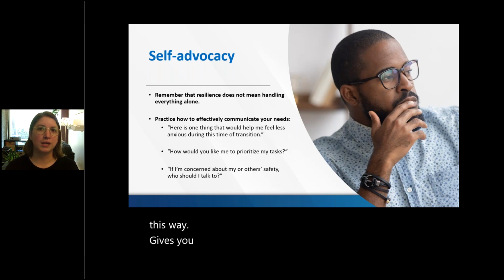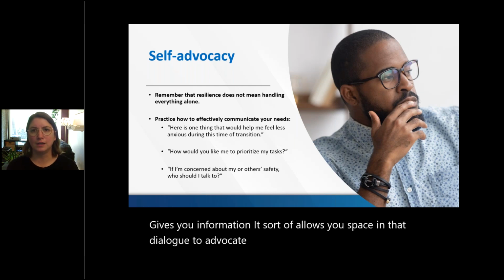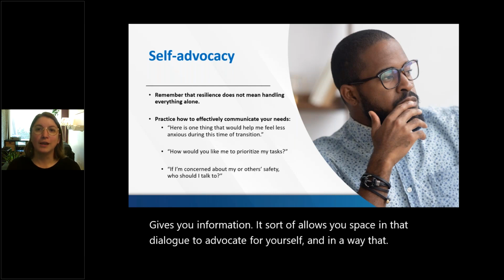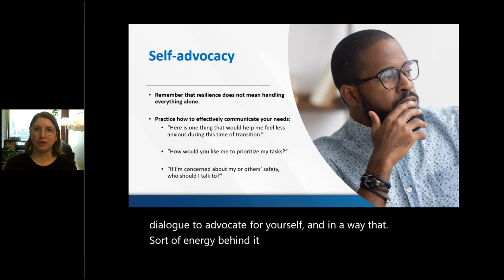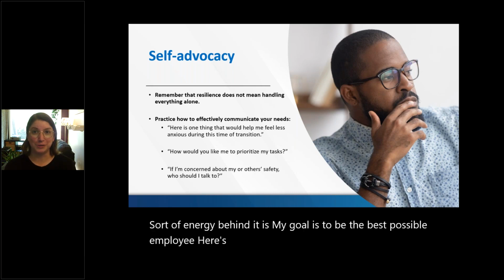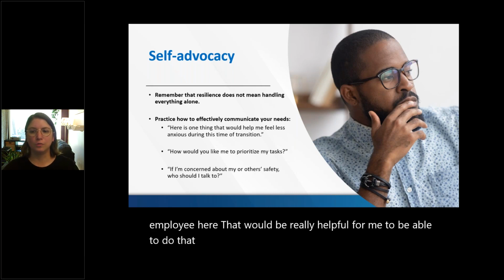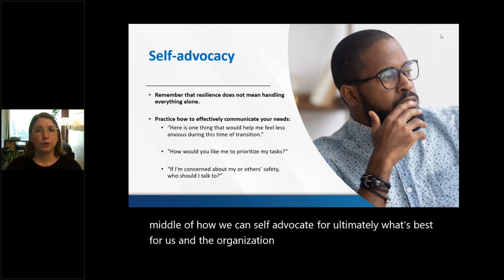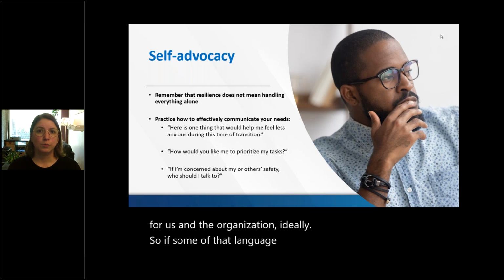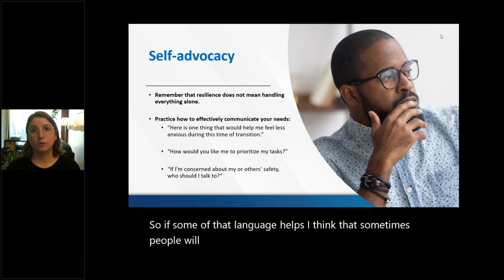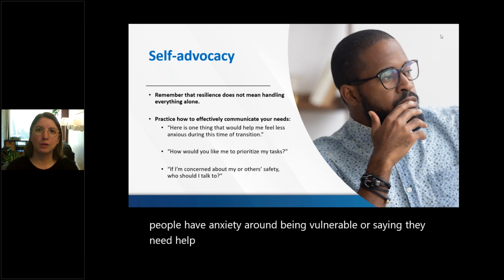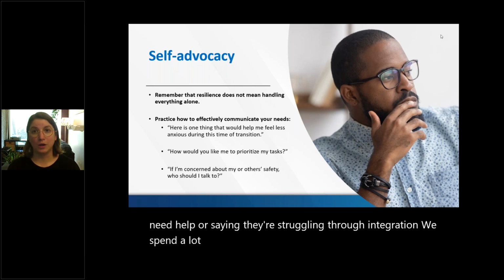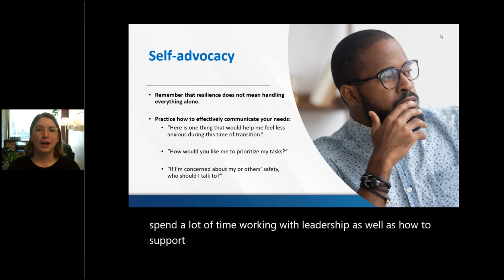It sort of allows you space in that dialogue to advocate for yourself, and in a way that the sort of energy behind it is, my goal is to be the best possible employee. Here's what would be really helpful for me to be able to do that. This kind of language. So we're meeting in the middle of how we can self-advocate for ultimately what's best for us and the organization, ideally. So if some of that language helps, I think that sometimes people will have anxiety around being vulnerable, or saying they need help, or saying they're struggling with reintegration. We spend a lot of time working with leadership as well of how to support employees. But from the employee side, it's also thinking about, what can I do to advocate for myself too?